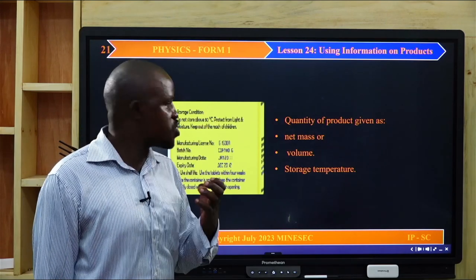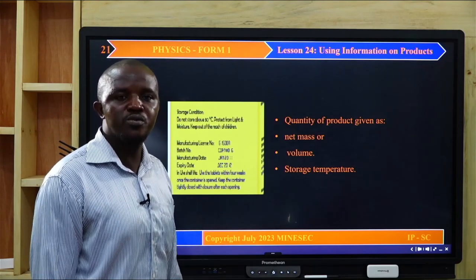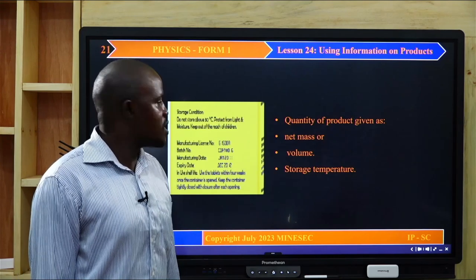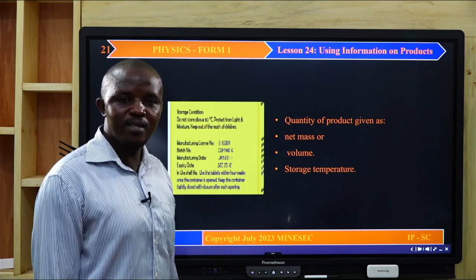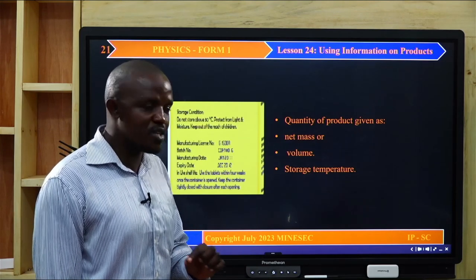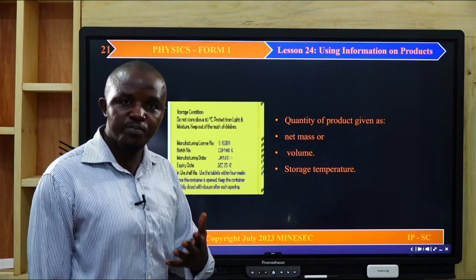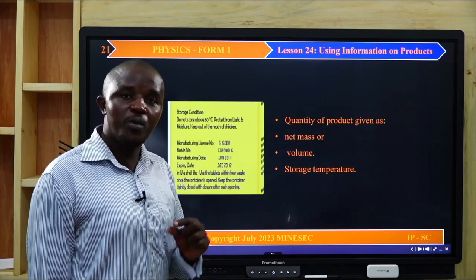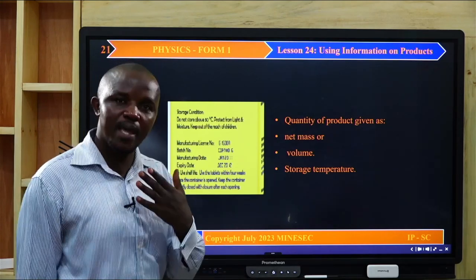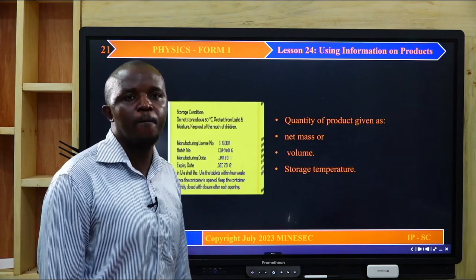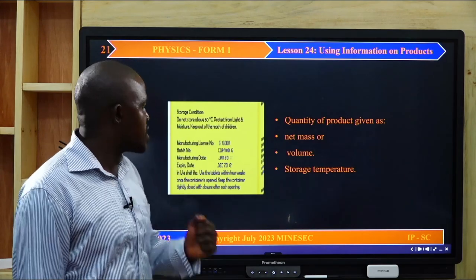It also provides information about the storage temperature. Yes, it's true, you can have a product that you want to use. Of what use will it be if you notice that the product has been damaged? Like there are some drugs that when you buy from the pharmacy, it is clearly written on it, store at this temperature, store maybe in a freezer. There are some that when you go to a hospital and they have to remove it and use on you, they make sure that when they finish using, if there's any leftover, they send it to a fridge. Those conditions of storage are indicated on the labels that you have on the product at home. So try to follow the information concerning the labels on the product.